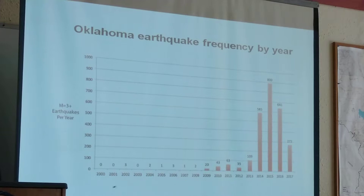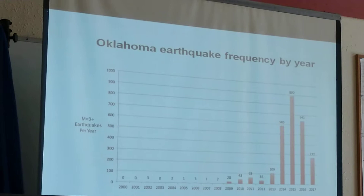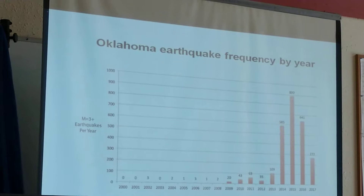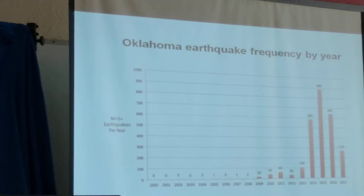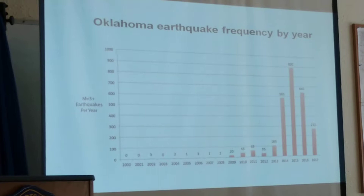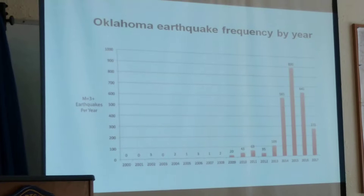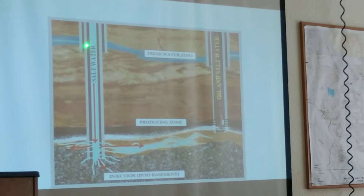They were getting up to 900 or so earthquakes a year. They have since cut back the injection rates, and here in 2017 the rate of earthquakes is dropping off quite dramatically — still higher than it was 50 years ago, but dropping off. The injected water is lubricating faults in deeper formations and allowing them to slip and move more easily. It may subside to virtually nothing within five or ten years, or it may stay at two or three hundred earthquakes a year.